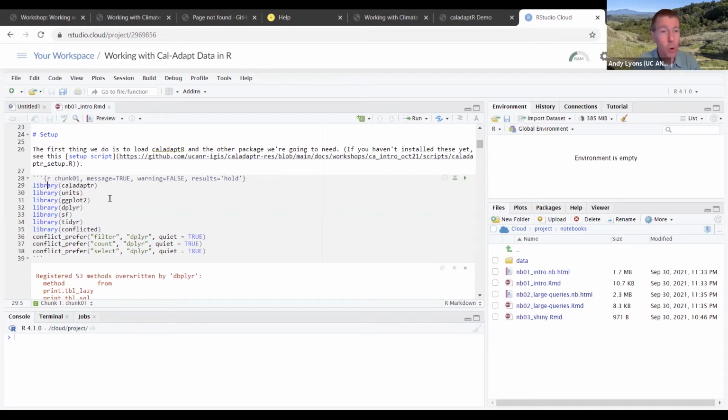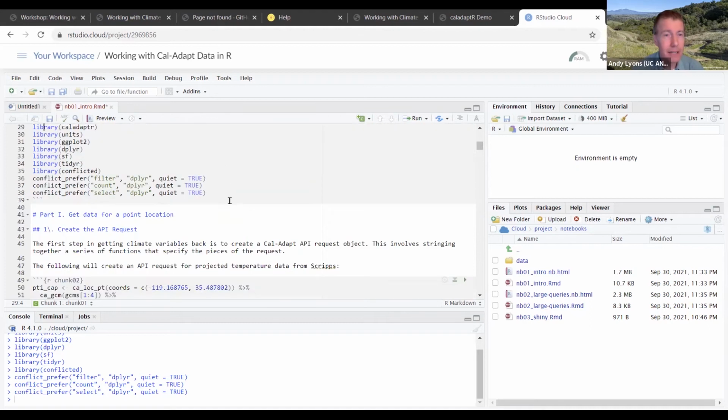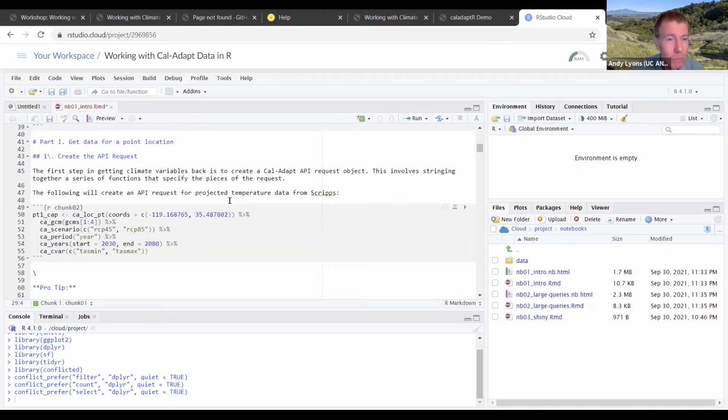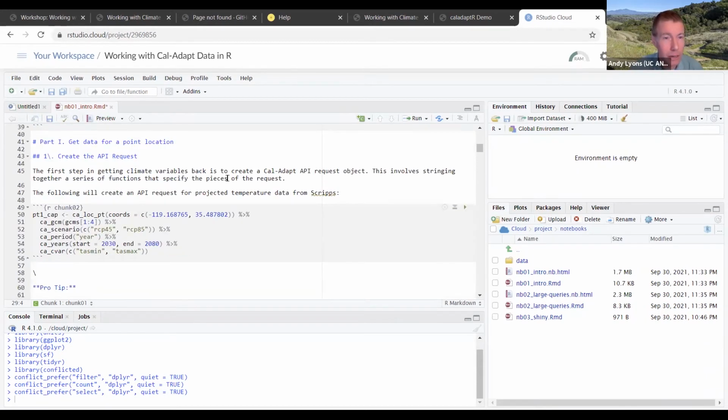That's code chunk 1. And I'm going to run all of the commands in code chunk 1 by pressing Control-Shift-Enter on my keyboard here. So you click inside the code chunk. You can also click that green arrow. And if everything worked out, you didn't get any error messages, then all of the libraries are now loaded. This code chunk doesn't provide any output, so there's nothing that appears below it. Next, coming down to code chunk number 2. Go ahead and just click in there, and then again, Control-Shift-Enter.